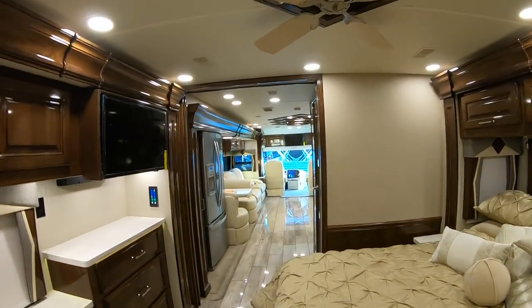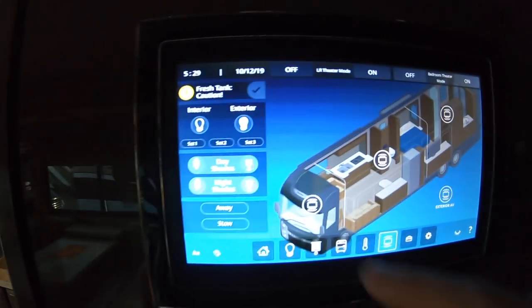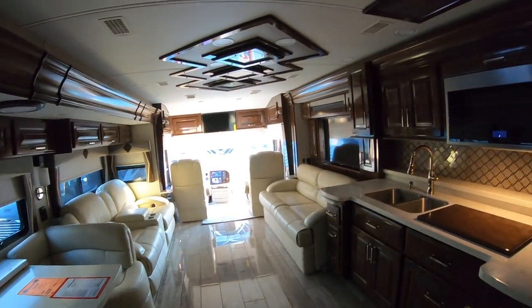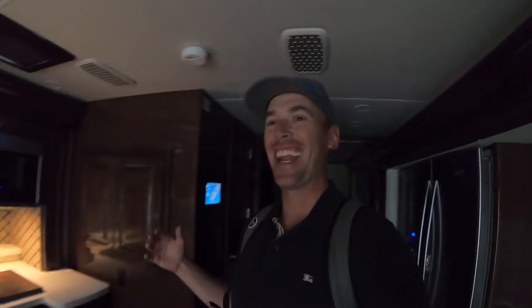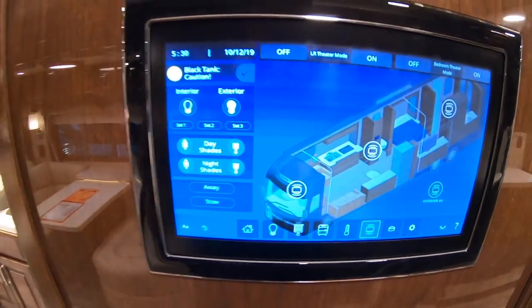There's a beautiful design on the tile of the shower. I've been really wanting to press this blackout button just to see what happens — let me show you this awesome ceiling. I hit that one interior button and it closed everything — boom! Night shades! I hit one button and it blacked out the whole coach. It only took me a couple seconds to find it. There's just one little light left. It's seriously dark in here — day shades are up now. How cool is that? I just pressed a button and blacked out the entire coach.